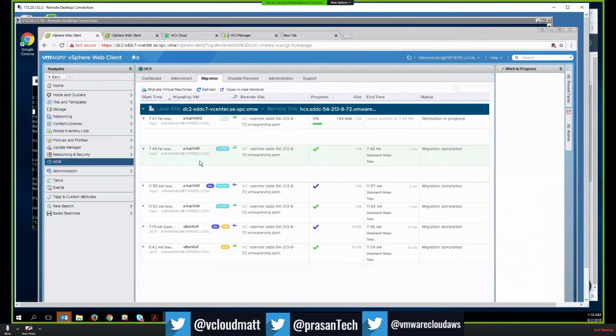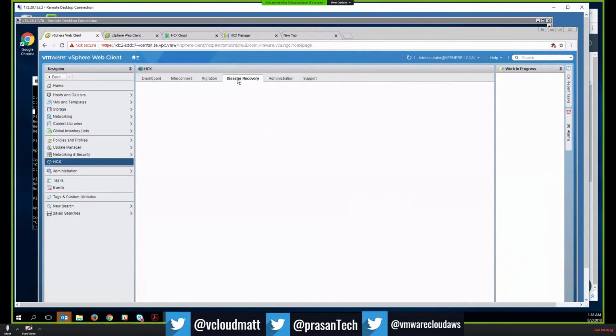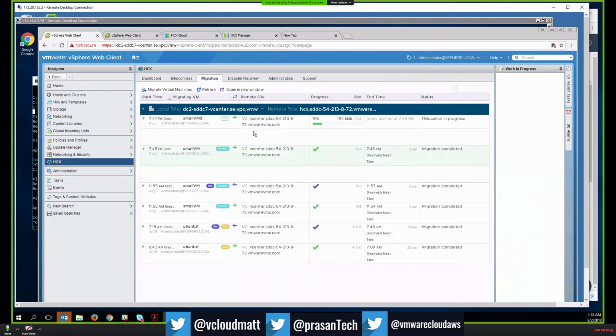This is kind of revolutionary because you are doing live migration with a public cloud from your on-prem without incurring any downtime or retrofit, which is awesome. And like you mentioned earlier, this is completely free. This is thrown in with the VMC subscription. So no additional licensing for this in any way, shape, or form.